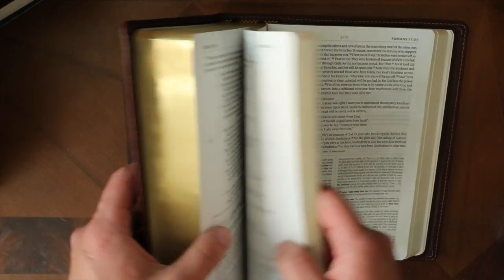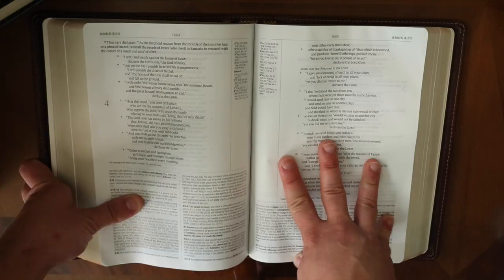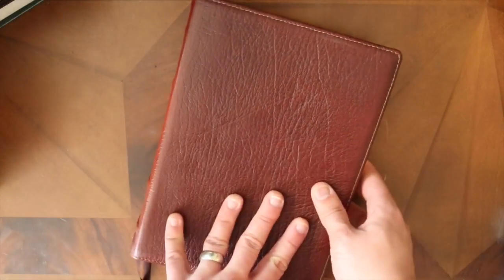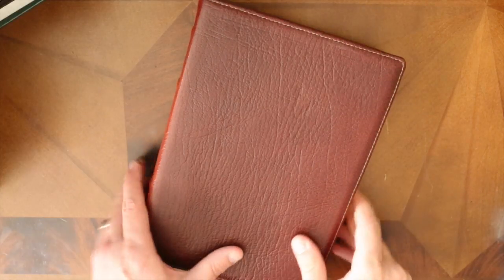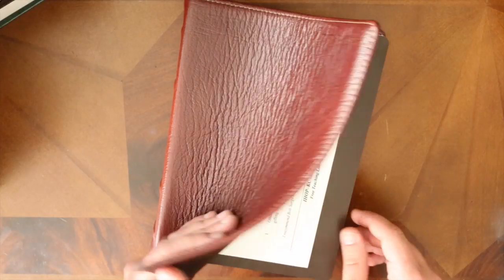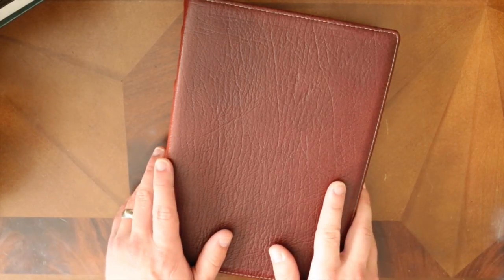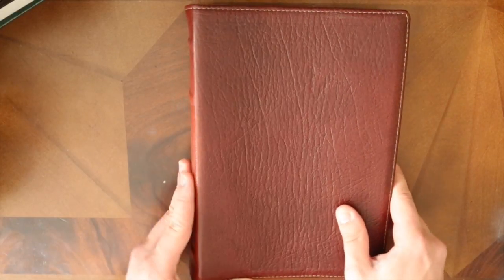But other than that, the information in this study Bible has been incredible. This is probably one of the most detailed, thought-out study Bibles, and they had a whole lot of contributors. Anytime you can get a project completed by many authors with different backgrounds, you're going to get more well-rounded contextual contributions in your study Bible, or anything for that matter, rather than one guy's bias or one guy's slant. So you really want to stay away from one man's opinion, just to get different perspectives, not to say that everything that you read is true.